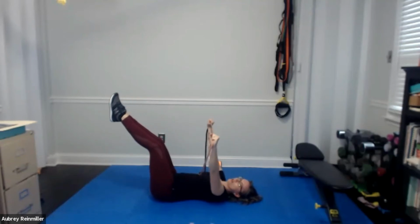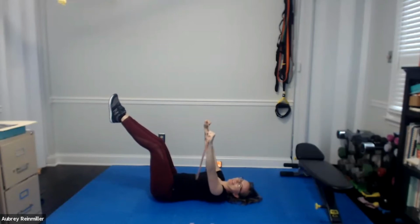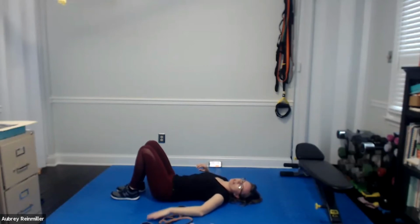If you want to challenge yourself, straighten those legs out a little bit or bring them a little lower. Ten more seconds. You got it. Keep breathing. 3, 2, 1. And relax. Good. We're going into our reverse crunch here next. Set your band aside.